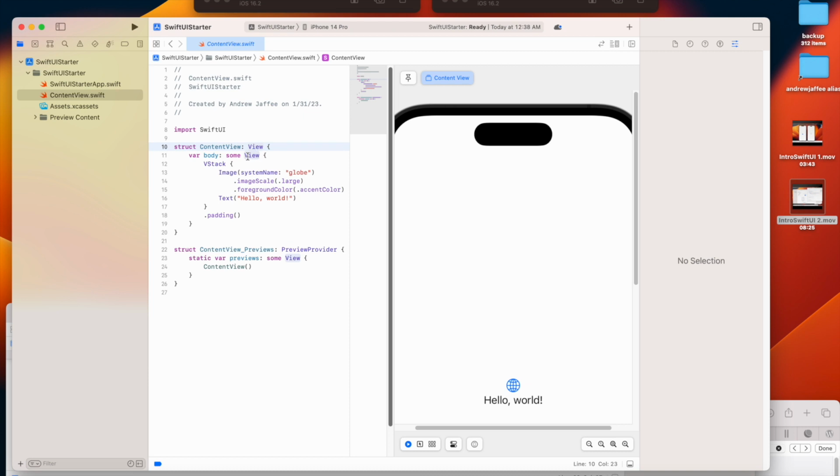And an opaque type means that, you know what? This body variable can return almost any kind of type that inherits from View. So this gives SwiftUI incredible flexibility because we can build a whole bunch of really complicated stuff here or a bunch of really simple stuff.